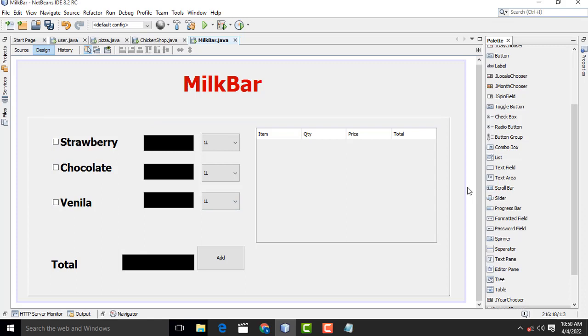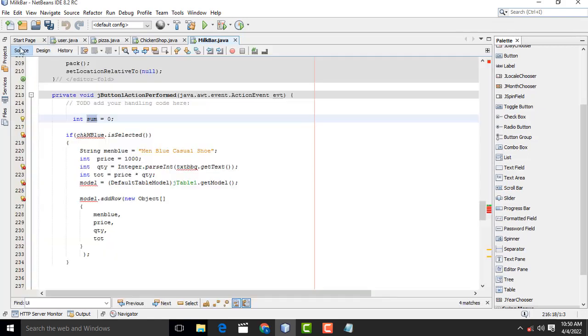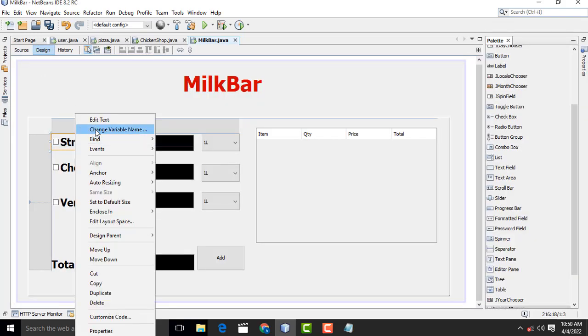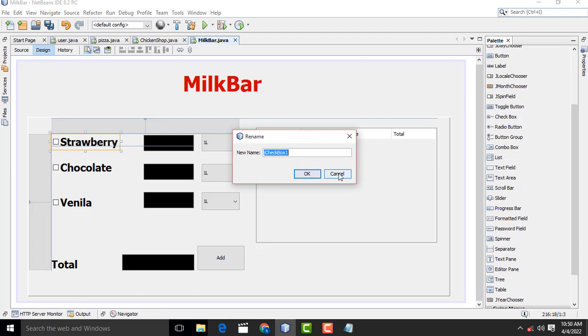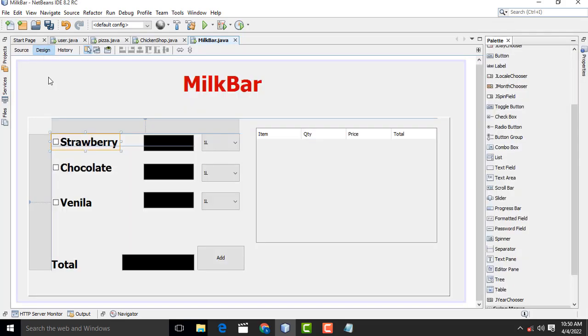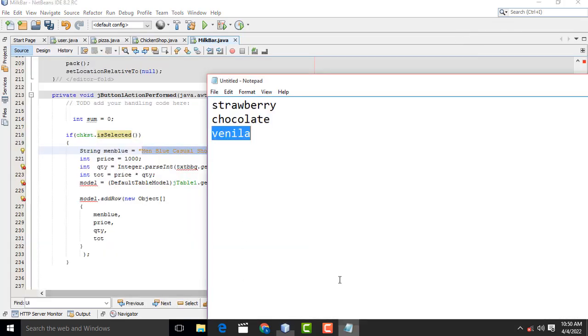Right. Now so far we have done all this. So now I'm going to go to the code. So first, if the person selects strawberry, what's the name given here? I have given the name CHK strawberry. If the person selects this one, so here, if CHK ST selected, we do the following stuff. So what is the stuff you have selected? This one should be a strawberry. So you copy the same name, and same name I have put it here, strawberry.